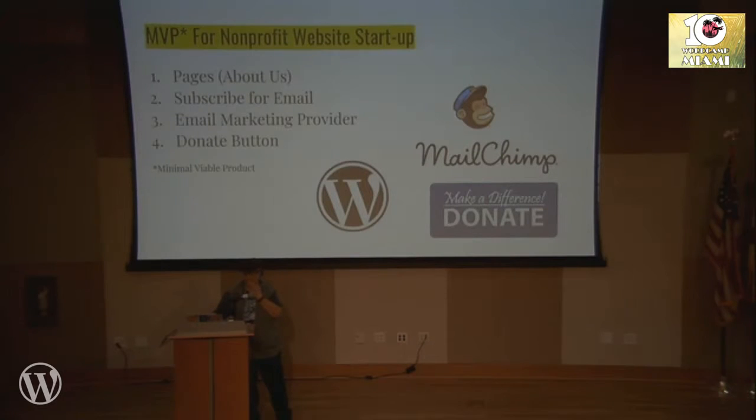So the minimal viable product in technology, that's a given term. Yeah, what does it mean for a nonprofit website? That would be pages. About page, what we do, services, who are the funders, what is the history of it, and then subscription via email, email marketing provider set up with that, and a donation button.